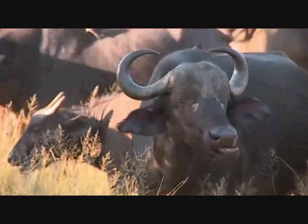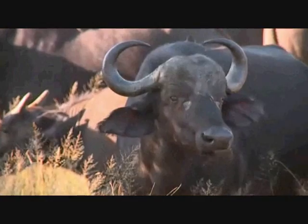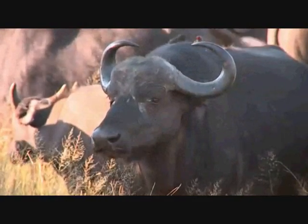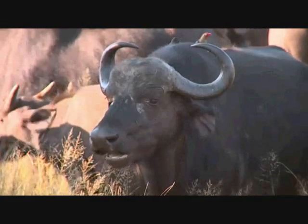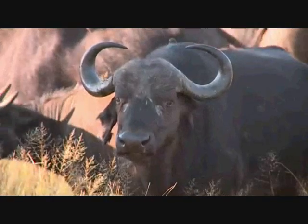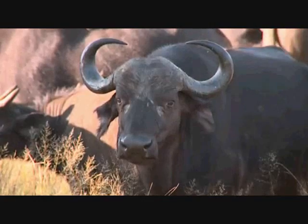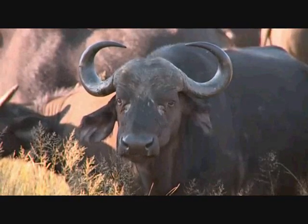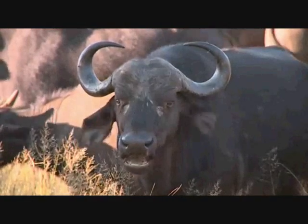So basically, the males here would be sort of in their prime, and as soon as a female would come into estrus, they would compete for breeding. But the majority of the animals in the group would either be sub-adults or adult females, all of breeding age. Even when buffalo get past breeding age, the females will stay with the herd until they are too old or get caught by lions.